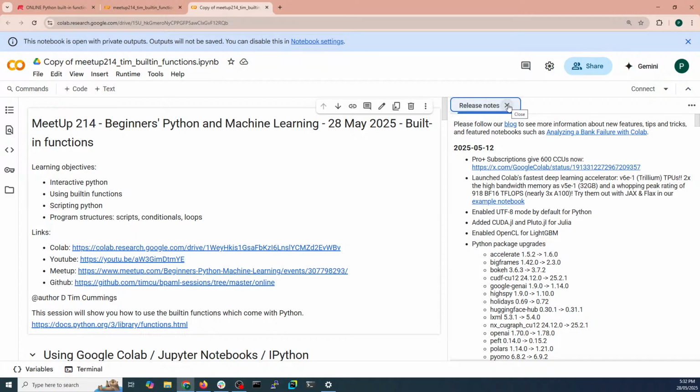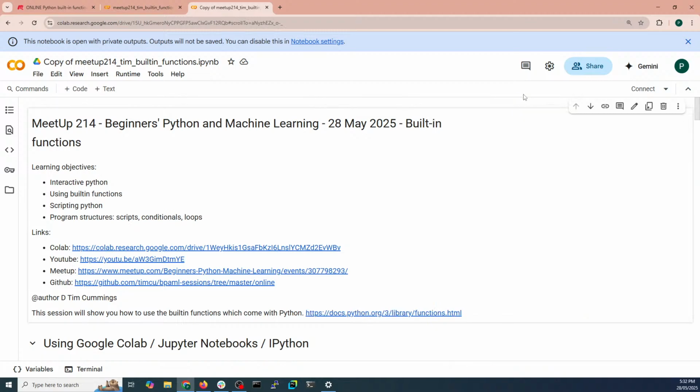We just don't need to read the release notes here. It looks like it's just been a release on the 12th of May. We can connect. I'll just click that now, which will save a bit of time later. Otherwise it'll connect automatically when you start trying to do things. Now this is a notebook. I'll just hide this warning.